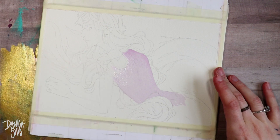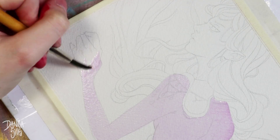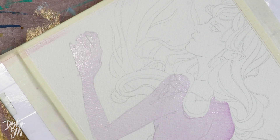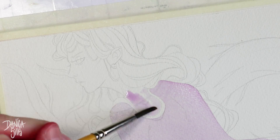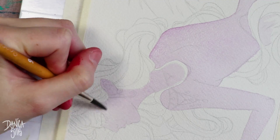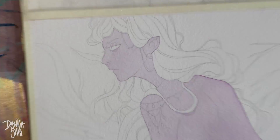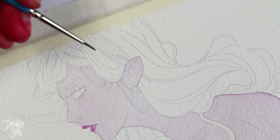I can talk a little bit about the technique that I'm trying to incorporate more. I've been wanting to work looser — to be able to incorporate things as I'm painting them in a way that feels a lot more spontaneous and more connected with the process, rather than being very nailed into a box from the very beginning.